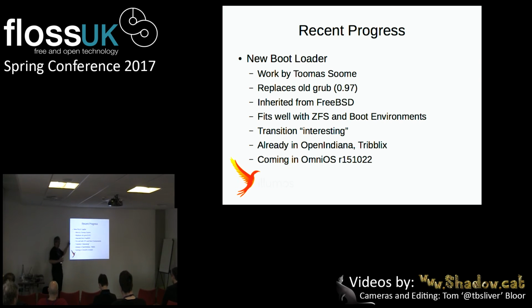Somebody came along and said, "Toomas actually tried GRUB 2." He said, "This is a lot easier." So basically, the bootloader in Illumos now is the FreeBSD bootloader. And that's great, because FreeBSD is very, very similar to Illumos. It's got ZFS in it. It has boot environments. Its entire boot management system mirrors ours.